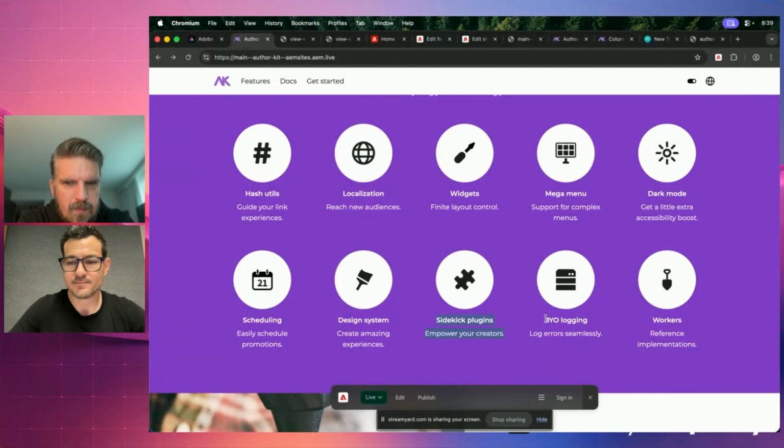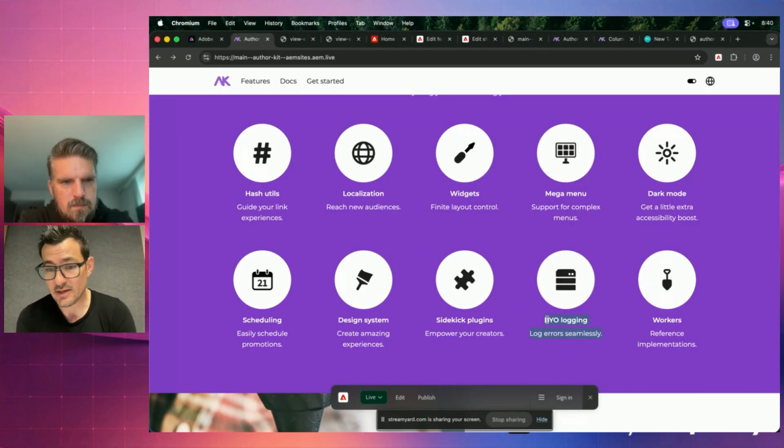And then we covered the workers reference implementations, and then maybe the other piece, and I'll probably dial into the design system a little bit more, but this was another one where you may have Splunk or CoreLogix where you want to log out your content. Or another piece is, I'm writing a whole lot of console.logs in my try catches, and because Boilerplate is using Airbnb ESLint standards, I'm getting shouted at for doing console.log in my try catches. And I don't like that. That's not fun.